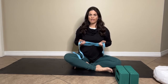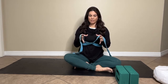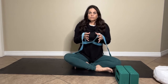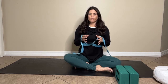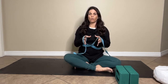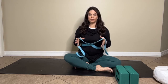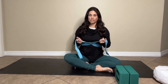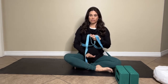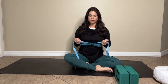Inhale, rib cage expands outward. Exhale, ribs come in. We're moving from a vertical breathing pattern, which we sometimes get into when we're stressed, where we're going up and down, to a horizontal breathing pattern where we're using the diaphragm, opening up the rib cage, the belly soft on the inhale. The low back stretches, and the pelvic floor stretches as well. Think of that 360-degree opening on your inhale. And then exhale, ribs come in.